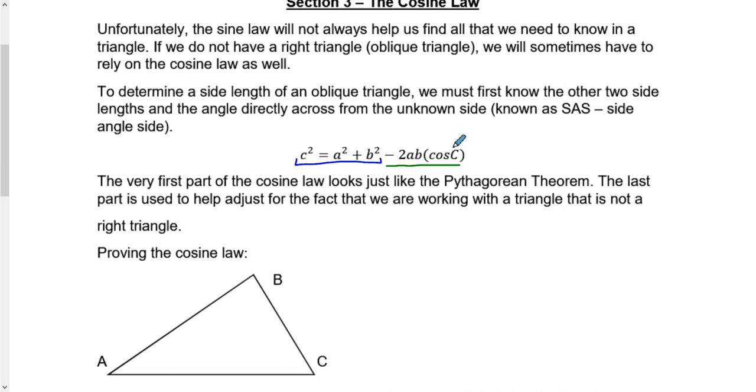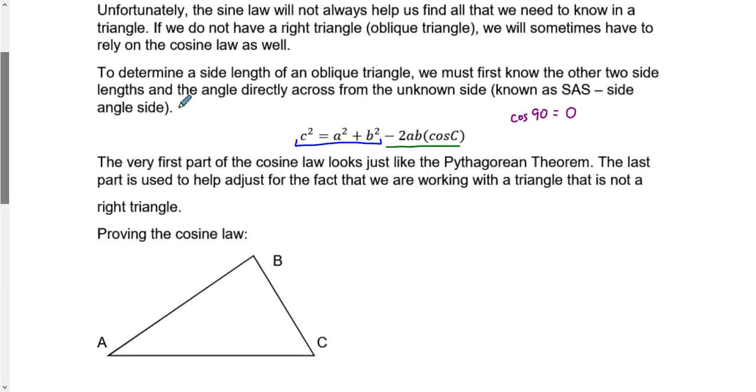For those of you that have taken pre-calc, for example, we're able to know that the cosine of 90 is 0, which would make this entire part 0. So we'd be subtracting 0, which isn't going to change our Pythagorean theorem. At the same time, if you just type in cosine of 90 into your calculator, you'll see that it's 0. So if we have a 90-degree angle, this part just becomes completely irrelevant. So really, for all practicality's sake, this entire thing is the official Pythagorean theorem. The only difference is we don't need this last part if we have a 90-degree angle.